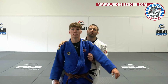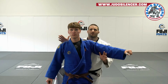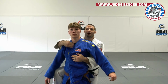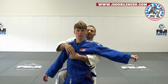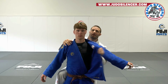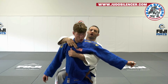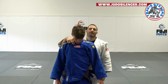What I do when I try to choke somebody from here, specifically in the dojos, because in competitions, I pin first, I choke or armbar second. But what you can do is go a little bit lower and then snap this so that the center part of the lapel looks straight forward. Whole body, everything straight on. The center part of this collar crosses Ryan's center line, okay? That way, once you've punched it across, when he puts his chin down, it's already on the other side. Now I can grab it without ever going underneath his chin, and now I can finish the choke.